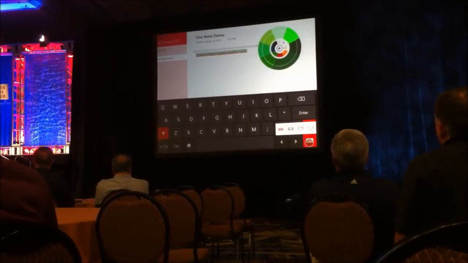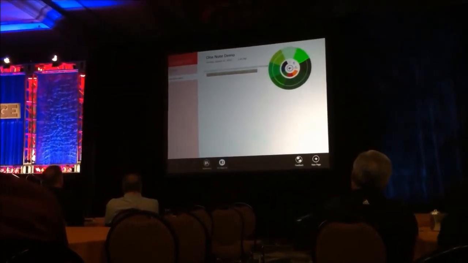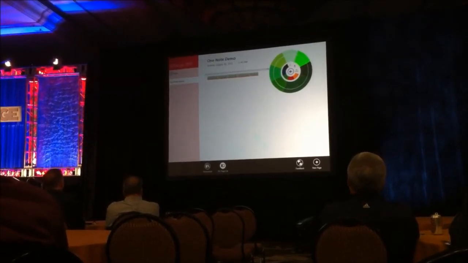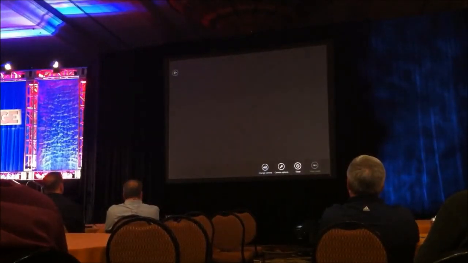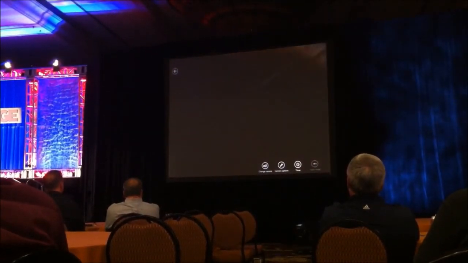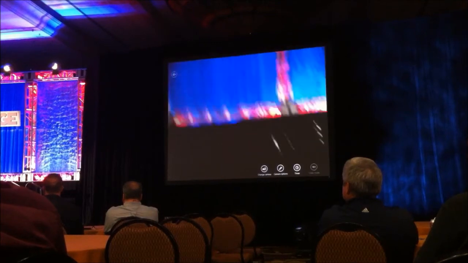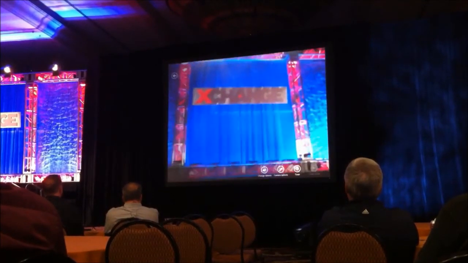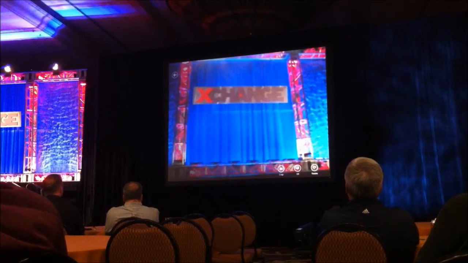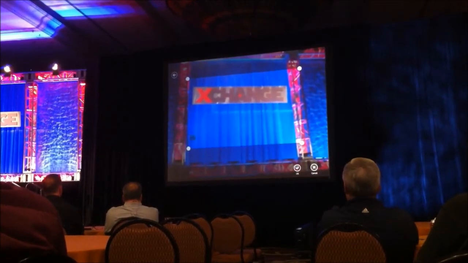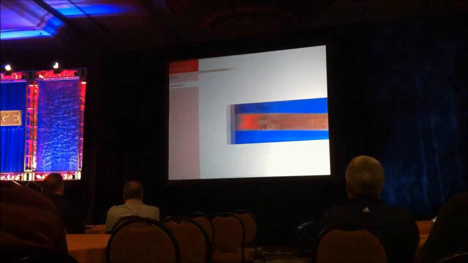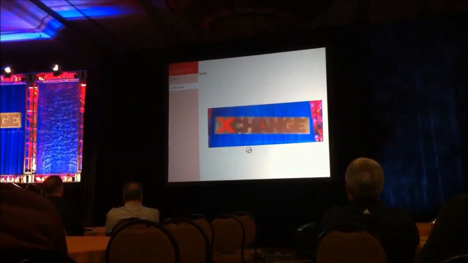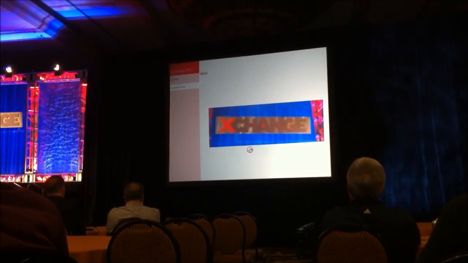I'm going to exit out of this keyboard and also show you how else I can interact with this, like for example, showing things like notebooks, pin page, feedback. But let's go ahead and click out here and open up the camera. All right, let's go ahead and try to take a picture over here. All right, there's Xchange. I'm going to click on Xchange. Let's say I want to crop out that particular picture. And now hit OK to insert that into my OneNote document. That's a great picture, but I want to get some more information.